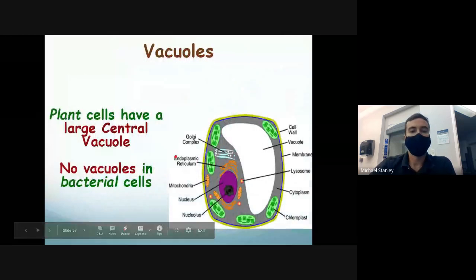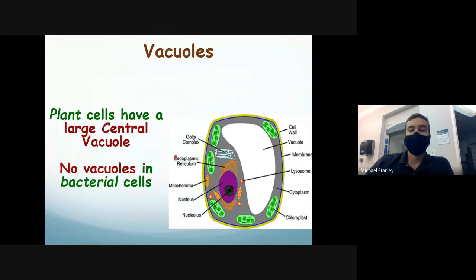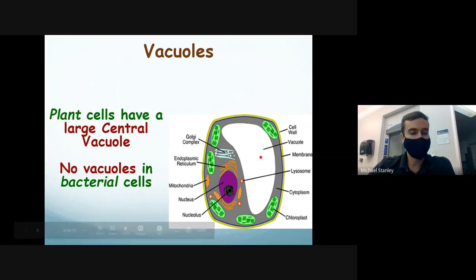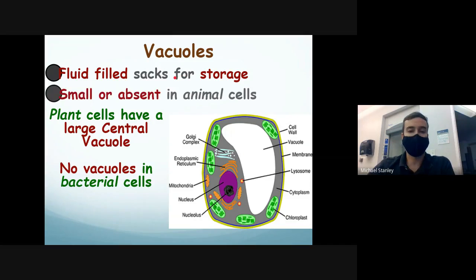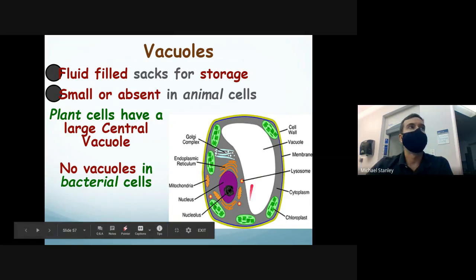So those are our Golgi bodies. One particular organelle that I wanted to talk about, that's one of the main differences between plant and animal cells, is the presence of this large central vacuole. So a vacuole is basically a little storage shack inside of the cell. Some animal cells have vacuoles. They tend to be really pretty small. Plant cells have a very big vacuole. So it sometimes is one of the only organelles that's even bigger than the nucleus.